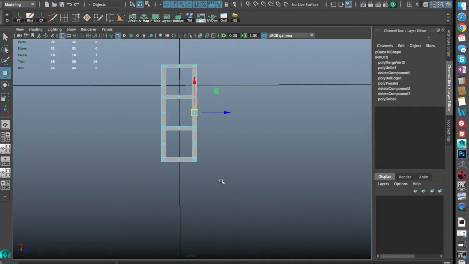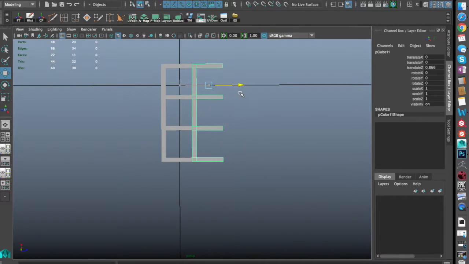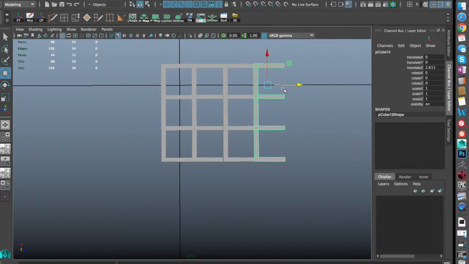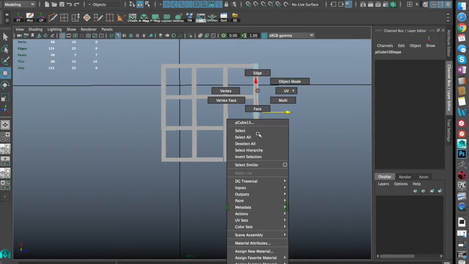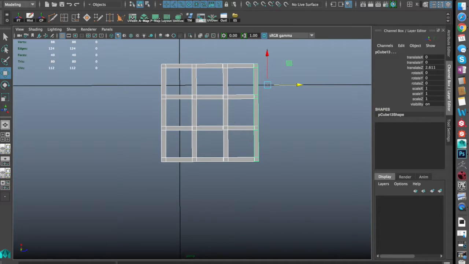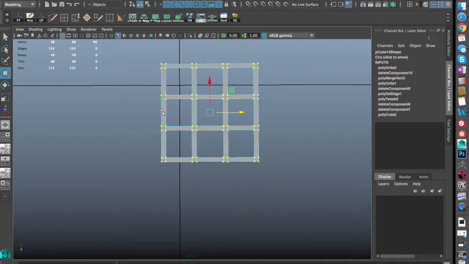Alright, and then to expand it, I'm going to delete those like I did earlier. Duplicate it, drag it over. Do it again. Then one more time just to finish it off. And then you would do this for whatever size you actually want this grid to be. And then combine everything again. Merge everything.